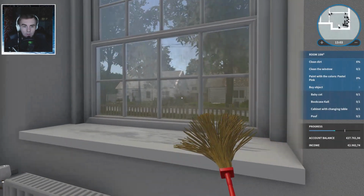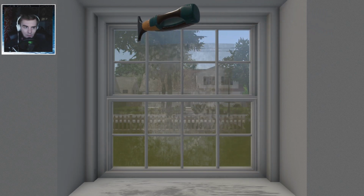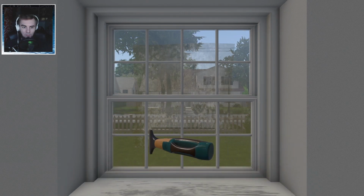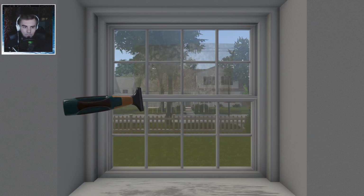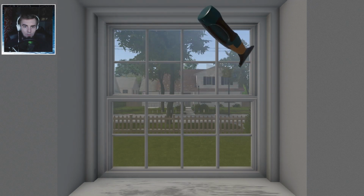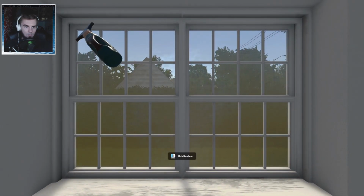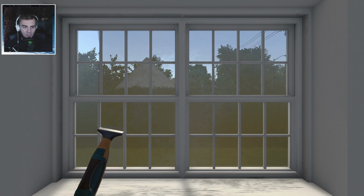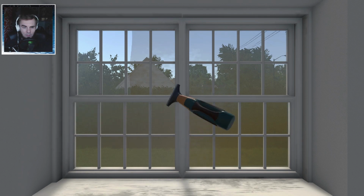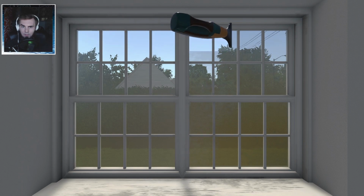That's not what I wanted to do. I wanted to open the window. Ah, okay. That's good. Technically, this would be done at the very end when it comes to the window, at least. After we are done painting. Not to mention, we should put some foil over it, just in case. Some tape, so we don't get the frames dirty, and so on. Would be nice if we could do that.